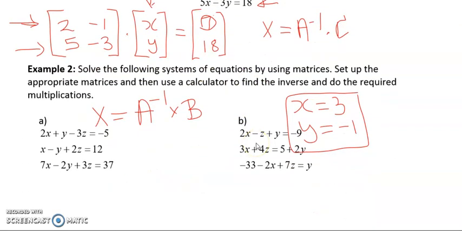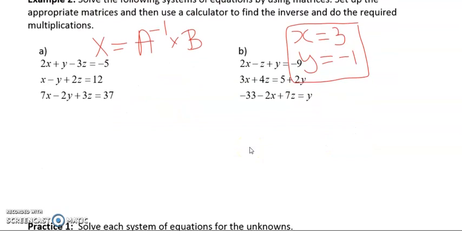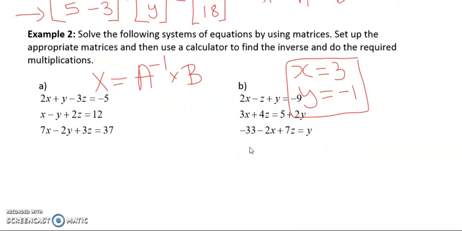So I see some more exercises there. Now you've got example number 2 here. I'm going to leave those for you to try. Make sure everything is lined up perfectly. First of all, x's, y's, z's, equal signs, and constants. Okay, the first one's okay. The second one. Look at that. They're trying to trick you here.